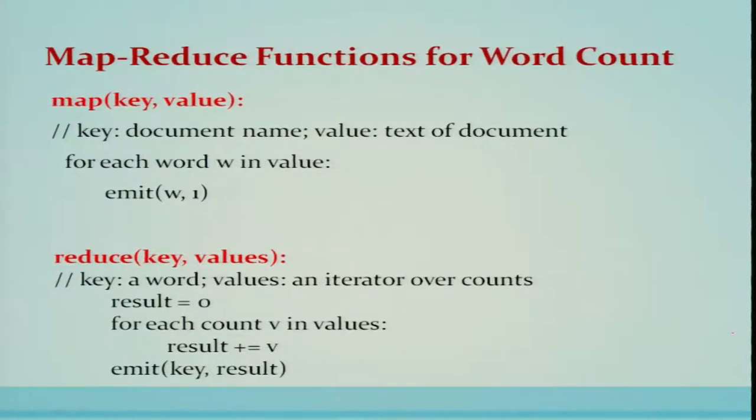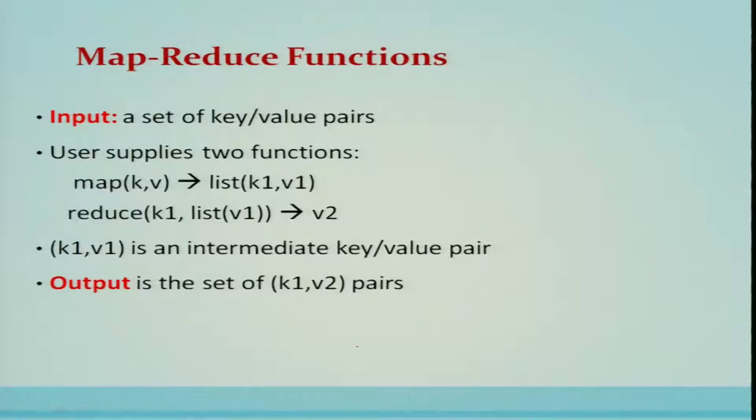The MapReduce functions for word count are given in this manner. We can see there is a function called map, which takes a key value pair. The map reads each word given as part of the value, and for each word it emits one. Similarly, the reducer is another program which the programmer has to write. The output of the mapper is called the intermediate results, and these intermediate values are taken by the reducer to produce the final output in the form of a key value pair. We will explain this example further in this lecture. As I told you, the input will be in the form of a set of key value pairs.